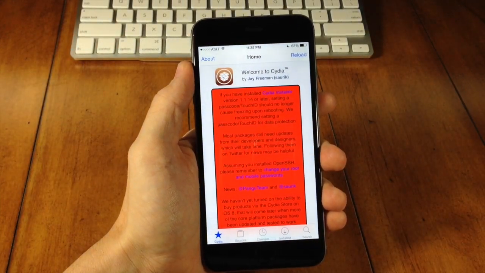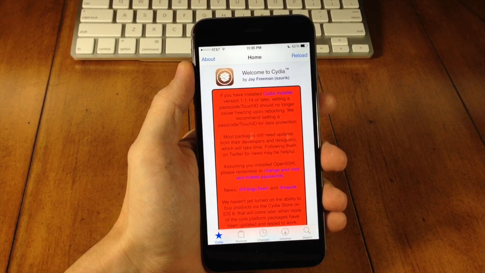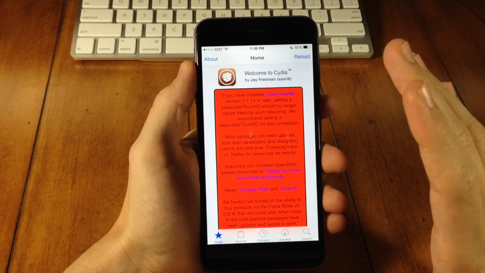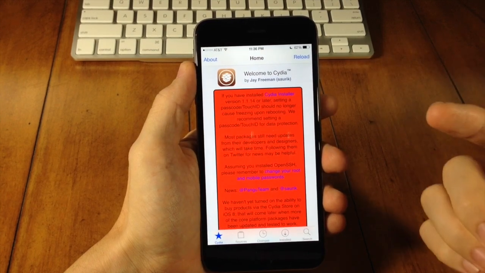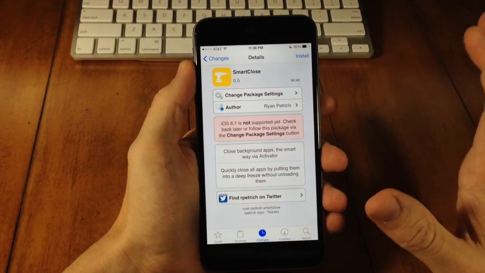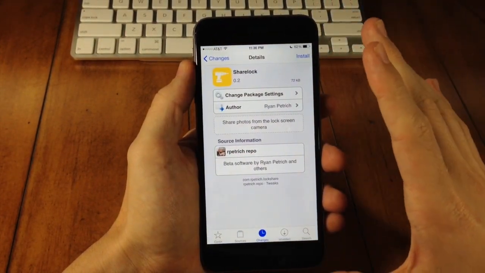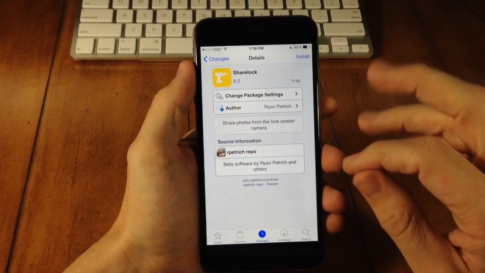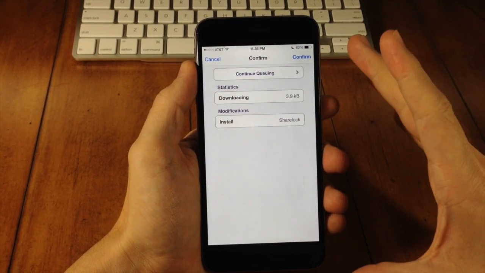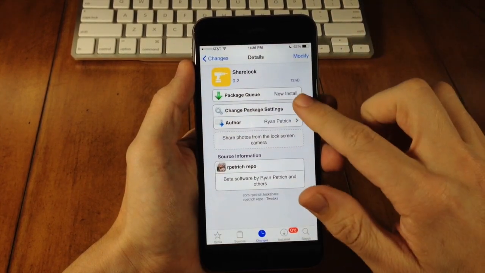Another thing that's really, really nice is the ability to multitask. So we have multitasking support in iOS 8. So if you guys would, you know, queue up tweaks, which I always do, you can see right here if you don't know what I'm talking about. If we tap on a tweak here, let's tap on something that's actually compatible. So let's say we wanted to install this tweak, but we also wanted to install another tweak. Well, rather than just tapping install and then tapping confirm to install that tweak and then respring our device, we can just queue that tweak. So now it's in our queue.